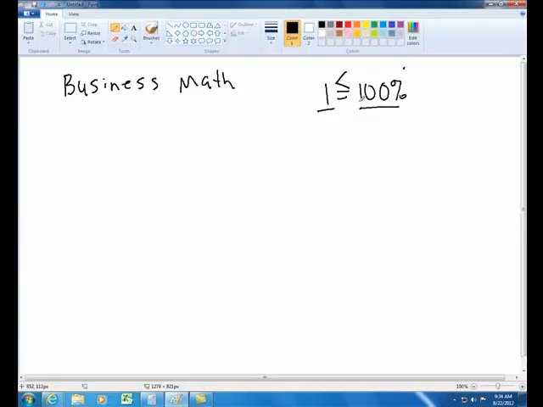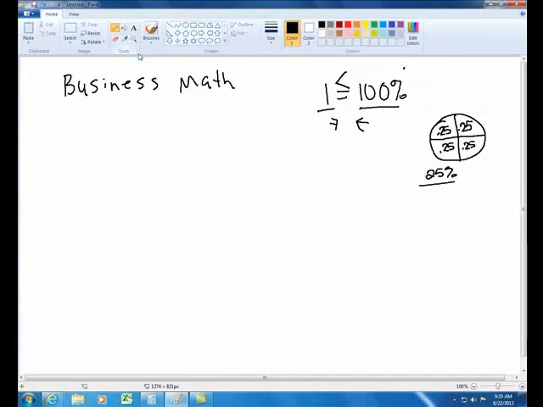So using this, if I forget whether I'm supposed to move it 2 places to the left or 2 places to the right, I can always make sure that I write this at the top of my paper, and it'll tell me if I'm going from number to percent, I'll move it 2 places to the right. If I'm going from percent to number, I'll move it 2 places to the left. So just thinking about some of the things that we know makes it easier to come up with those items and remembering those items and tricks to do the way that we maybe don't know yet.